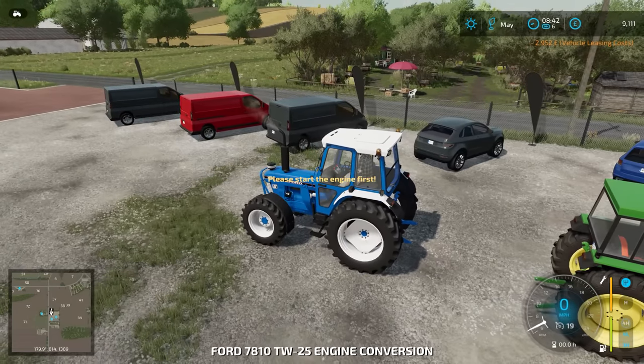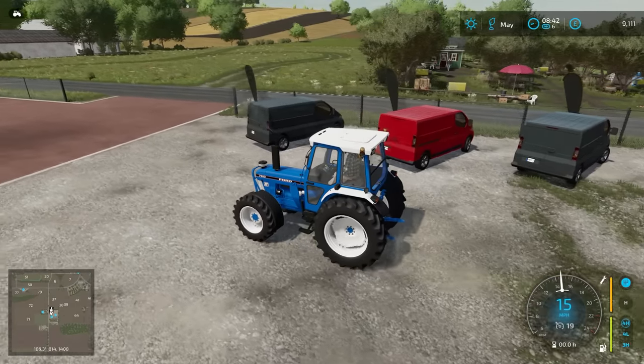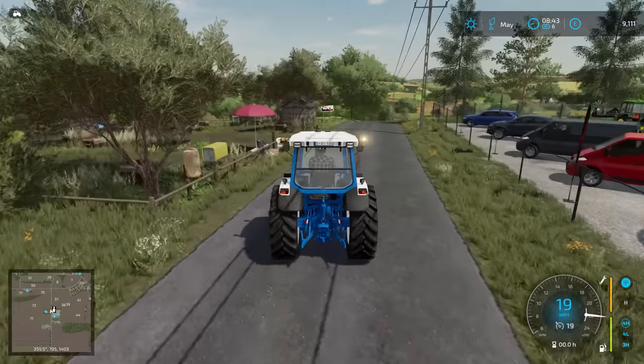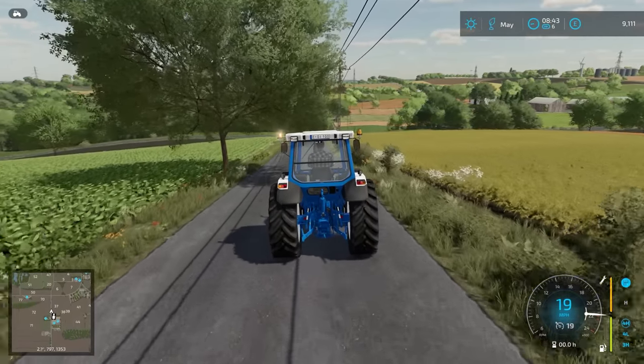Obviously, if we want to have a front loader, it's something we'll have to rent separately. Or maybe we could purchase it. But at the moment, we're good, because that's more for the future. So, we're going to drill. We're going to go and drill the field.